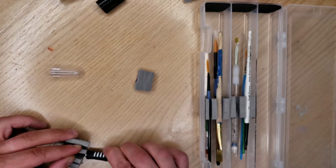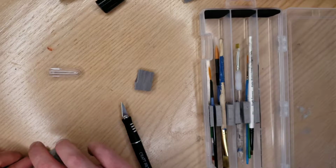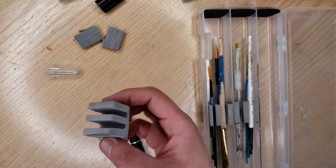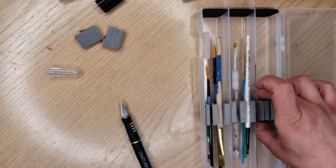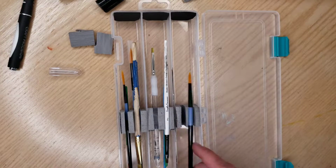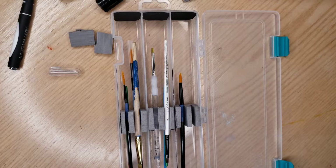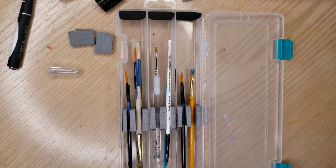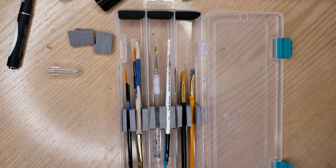And then I still have to glue them all down. I haven't done that yet. So there we go. It looks like that from the side. And it sits right in there nice and tight actually. Now we can grab some brushes and set them in between it. You'll have to make sure the width you cut is actually tight on the brush handle or it's not going to hold them in place.